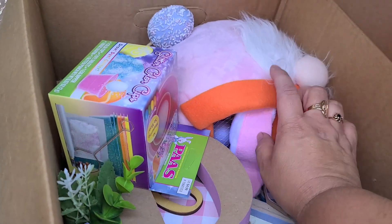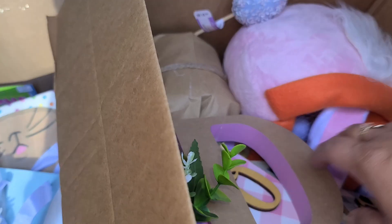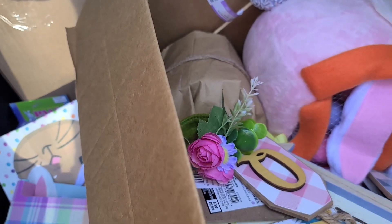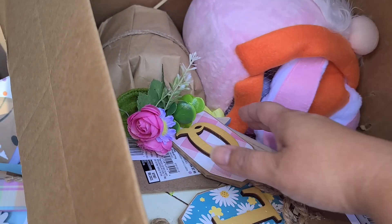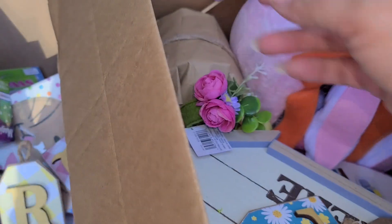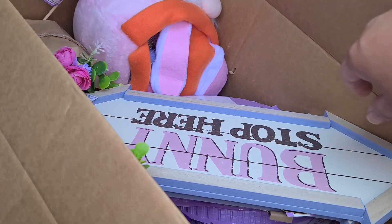One of the bags I got was this little gnome — it is an Easter basket. Here is another one of those egg dye kits. I saw tons of these in bags. Here's another egg dye, another egg dye, and a bunch of these little letter tags. I have F, Q, R, L, O, and H. These were two dollars each. They had a lot of boxes — I was kind of tempted to get all of them.